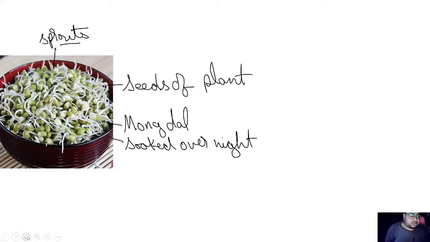I was expecting someone to ask me a question about how seeds are consumed, but no one did. So I thought I'll just take this topic and explain it to you all. So how seeds of plants are consumed. Okay, they are soaked overnight, and that is how they come as sprouts. So this is all, students. This is like a small activity. It will be given to you all. Your class teacher might ask you all to do this at home or something.